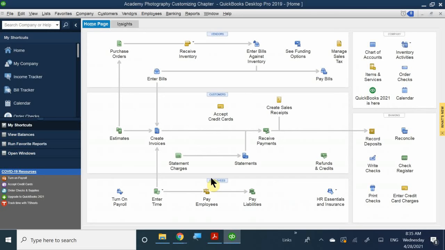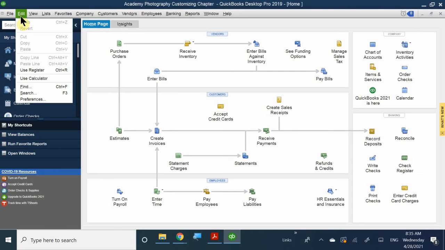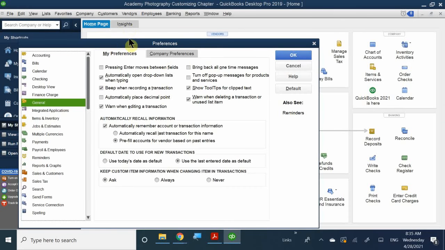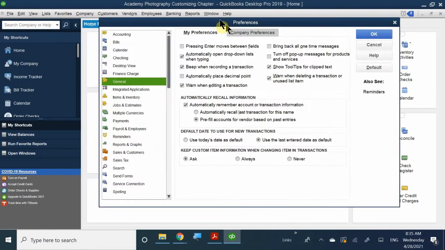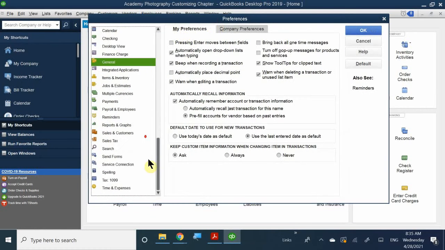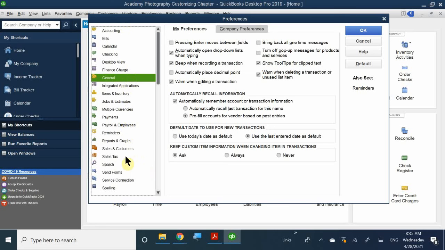All right, so let's go ahead and take a look at how we can set up our user preferences. The very first thing is to go up to Edit on the menu bar. If you go all the way down to the very last item, you have Preferences. If you click on that, this is what I'm talking about: anything that you want to change. You have the list of topics, or sections, categorized into certain little sections.